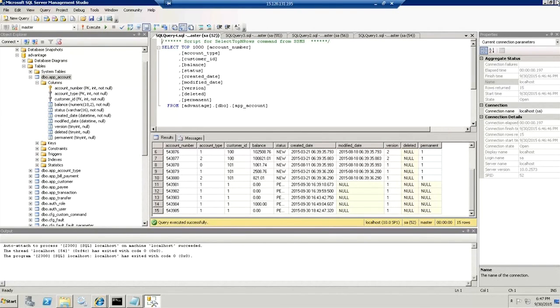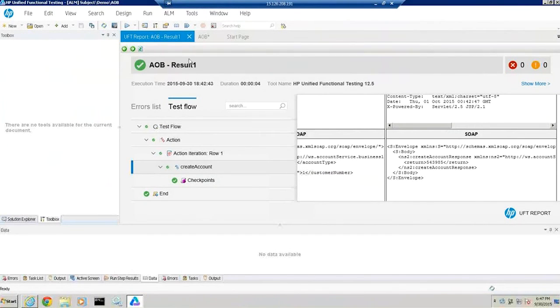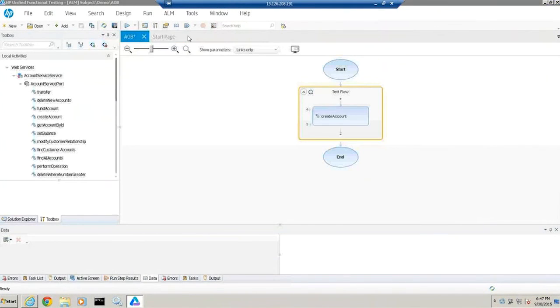So I'm going to switch screens for you one more time. And we're going to look over at our client demo environment. I'm going to close the results set down. We're going to bring back up our test flow, our script itself. So there are properties with the test flow. I'll talk about those real briefly.